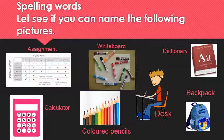Okay, so now we are going to go on, and the next thing I want you to look at is that you have to write the word that I give you. When you write the word, you must spell it as well. That is how we learn new words. So we have to say the word, spell it, and write it. Okay? As soon as we write the word, we know it. But do we understand it? Not always. So the best thing is you can look in the dictionary or you can ask a grown up to give you the explanation of the word if you don't know it already.